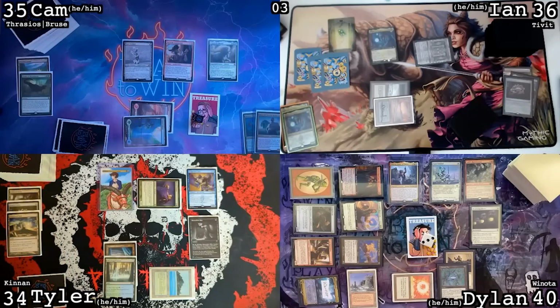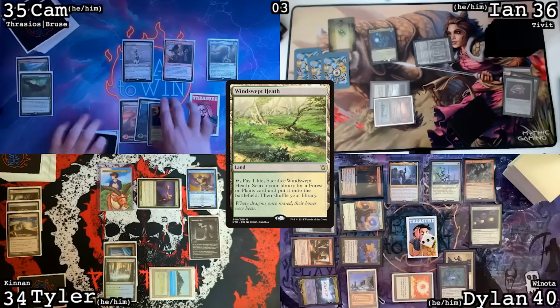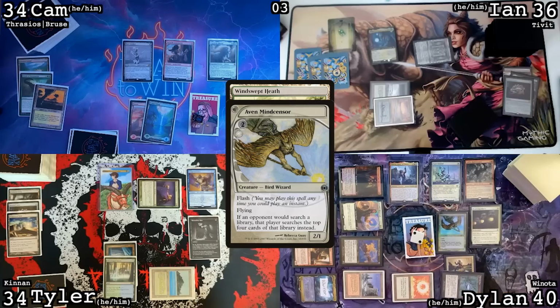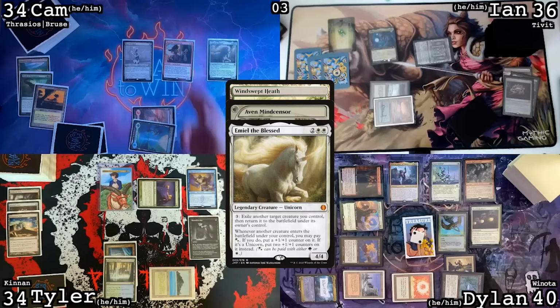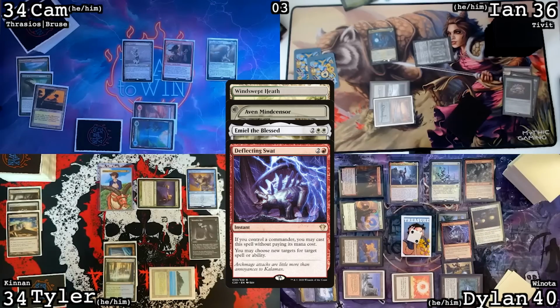You said you passed? Yep. I get a draw for my turn. That's busted. We'll play a Windswept Heath and crack a Windswept Heath. I'm gonna sacrifice a treasure, and I'm gonna cast Aven Mind Sensor in response to your Windswept Heath. Pay 3 mana to activate Emil, targeting Dockside Extortionist. Okay, I'll respond to the Emil activation. Cast Deflecting Swat. Okay, so I'll have a redirect to the Esper Sentinel.